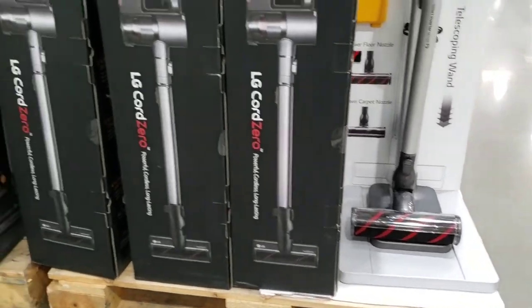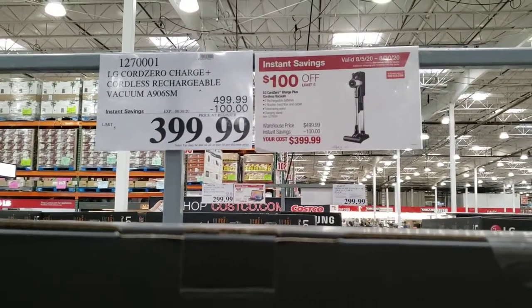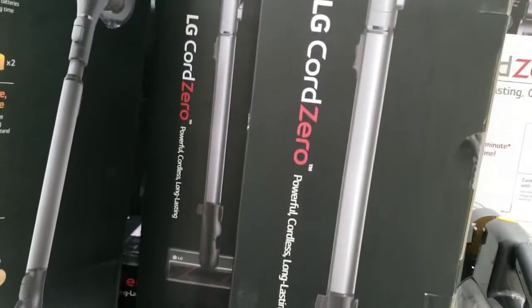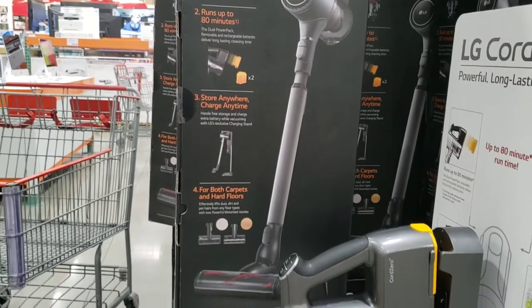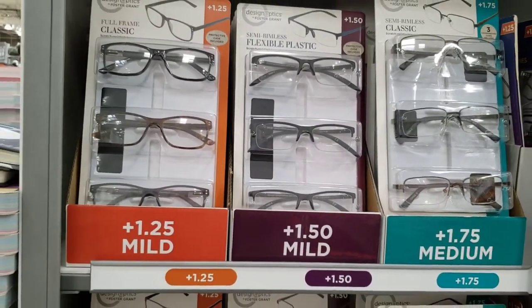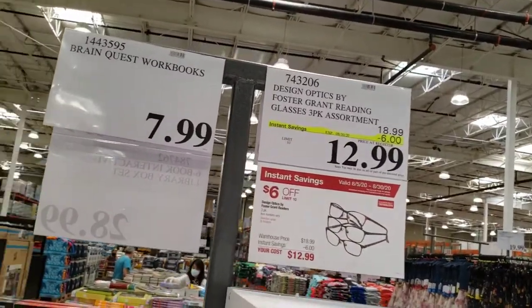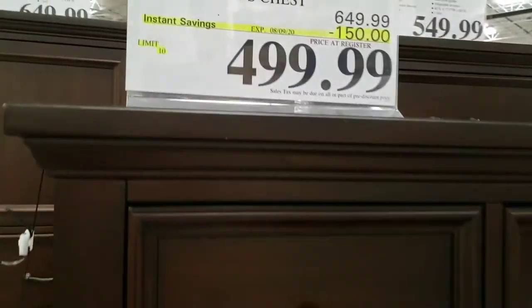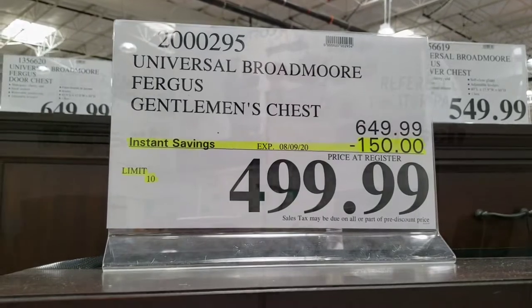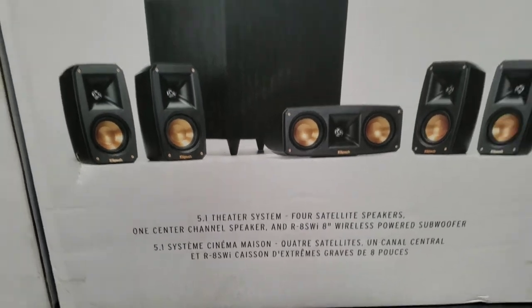LG Cord Zero Charge Plus Cordless Vacuum with two chargeable batteries, $100 off, making it $399.99. Reading glasses, three pairs, $6 off, is $12.99. Universal Broadmoor Gentleman's Chest, $150 off, makes it $499.99. Surround Sound System, $100 off, makes it $349.99.